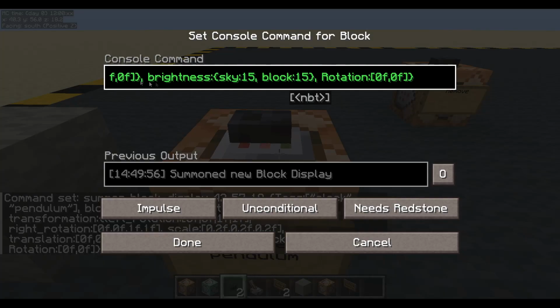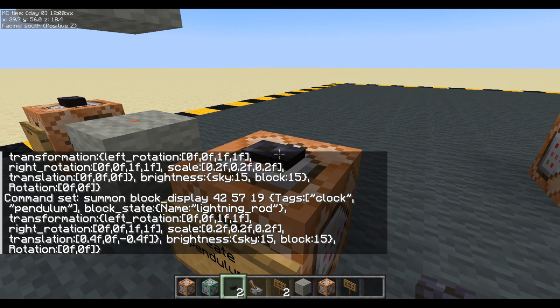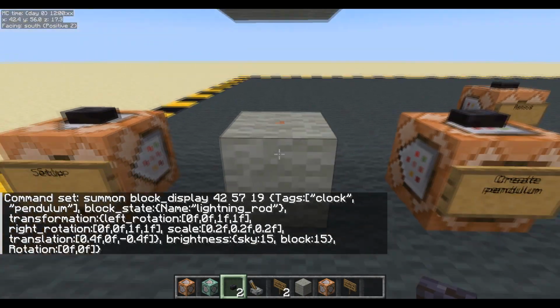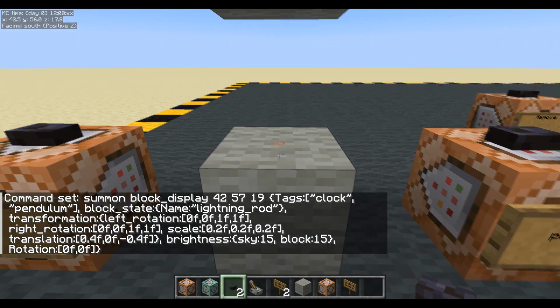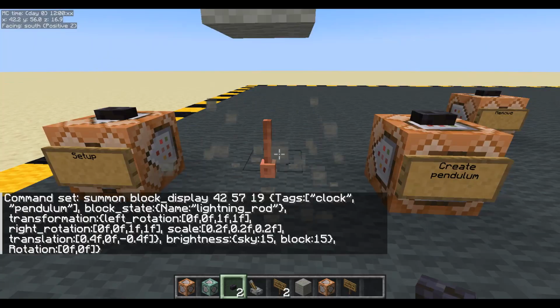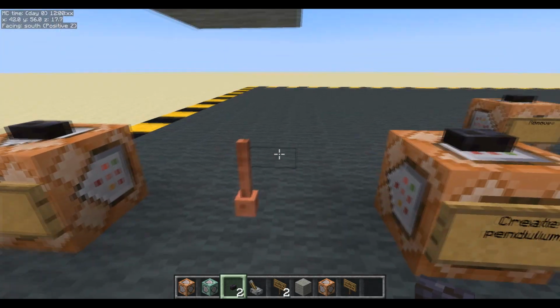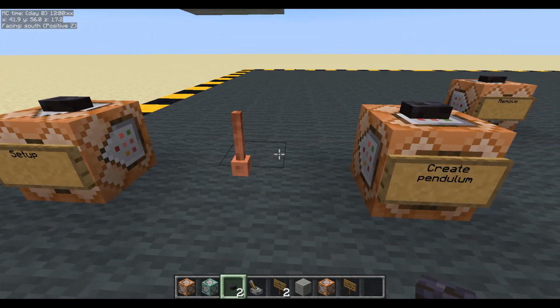Okay, let's change its translation. I don't think this is going to help much. There we go. I can see it. It's here. Okay. There it is. So we've changed its scale and we've brought it back.